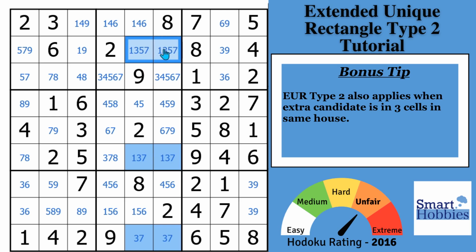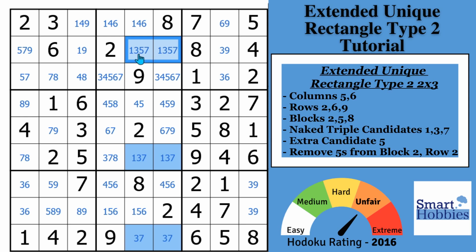The most common one you'll see is like this, where it's in the same block, in the same row. So what we know here is that a 5's got to be in one of these cells. And let's say you don't have a 5 in one of those cells. You put a 5 right here. What's going to happen? You put a 5 right there, and then you end up with that deadly pattern, right? And we can put a 1 here, and you're going to end up where you can put the 1, 3, 7 in several permutations, which do not allow you to have a unique solution to the puzzle.